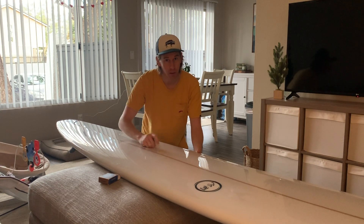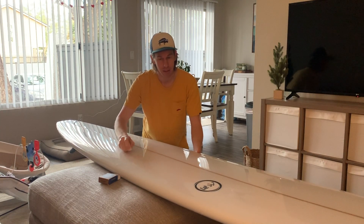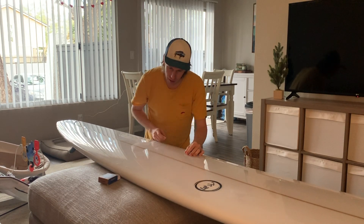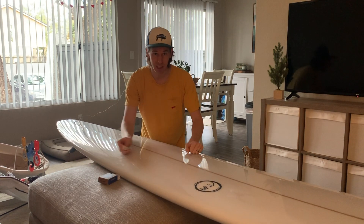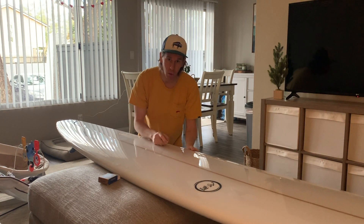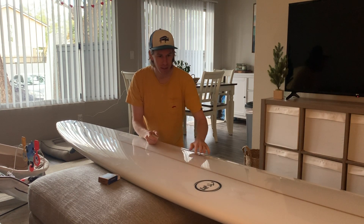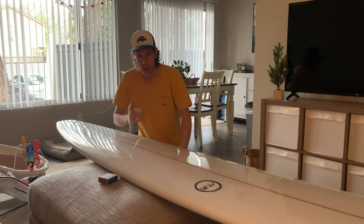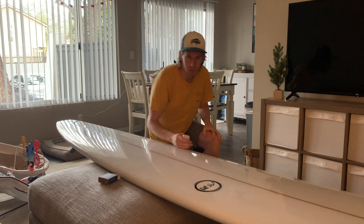Today I'm going to do a different way — I'm going to do little circles over the entire surfboard and the beads will start to collect. The biggest difference is: with the diagonal X-style lines you get bigger beads, and with the small circles you get smaller beads that look more uniform. For this board that's the look I'm going for, so I'm going to start and you guys can watch along.